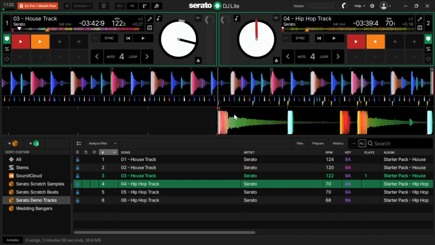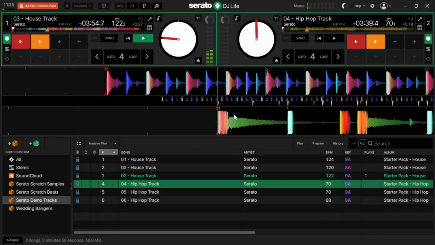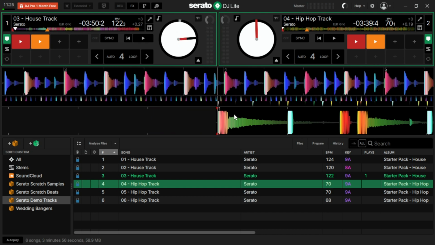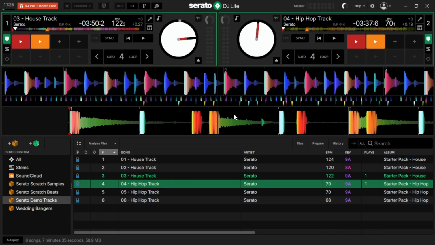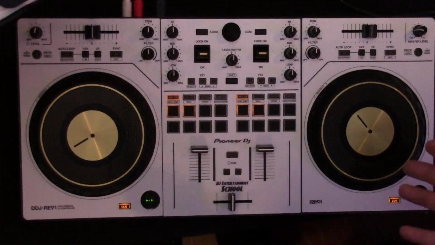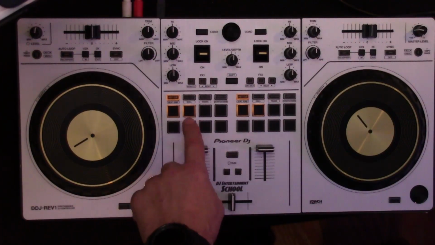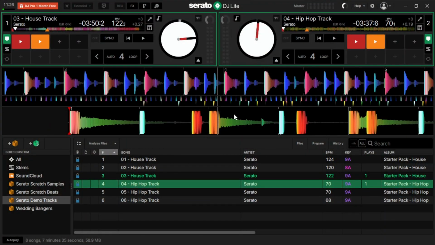Now we can start over again by basically hitting play. There we go. And the music should play for you. All right. So that's deck 1, and we'll hit play on deck 2. So decks 1 and 2 were loaded and playing. And just to give you a quick look, this is the Rev 1 that it's all set up to. If you notice, these cue buttons are lit up, 1 and 2, because on the actual software, cues 1 and 2 are preset on these demo songs for you.